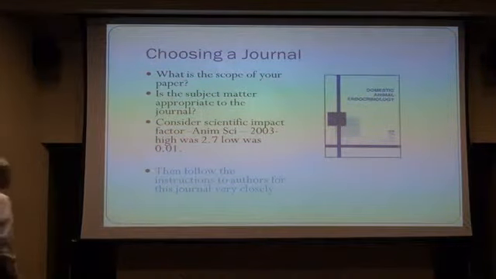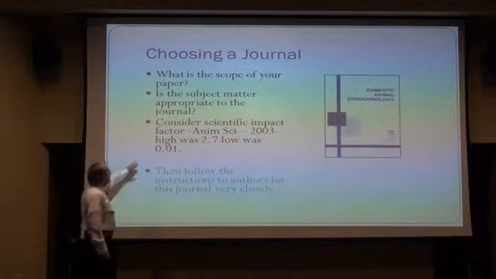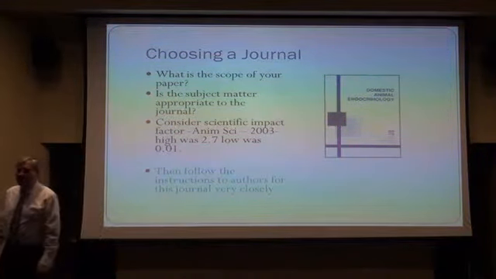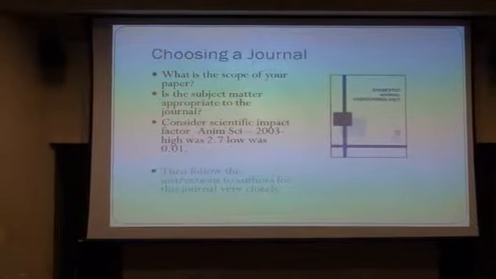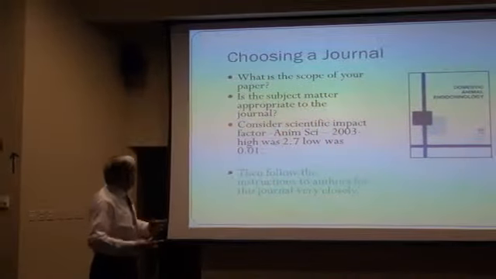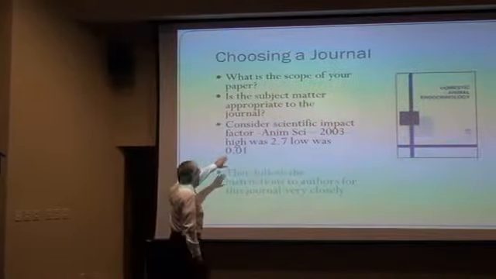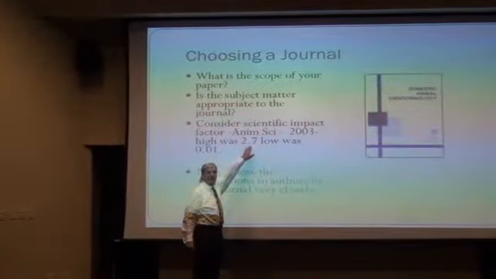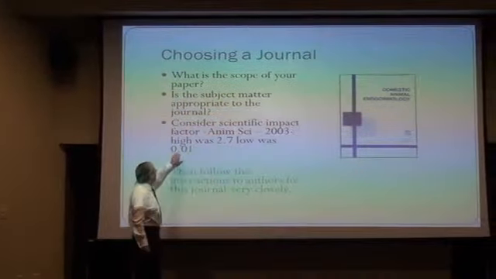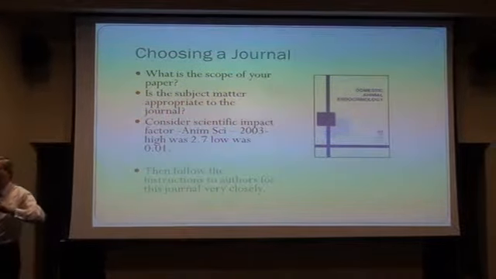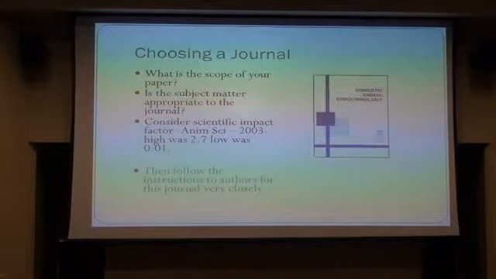So once you determine what journal you want to publish in, after you've made sure that your paper will fit in with their topic matter, another thing you might consider is a scientific impact factor for that journal. I don't really know that I can stand here and tell you that scientific impact factor is a really good discriminator. Well, let me just say this. This is from the animal science category in 2003. And you can see the highest ranking journal had a scientific impact factor of 2.7 and the lowest of 0.01. So I would probably tell you that the top 5 or 10 journals in this category, you can't really discriminate very well on scientific impact factor.